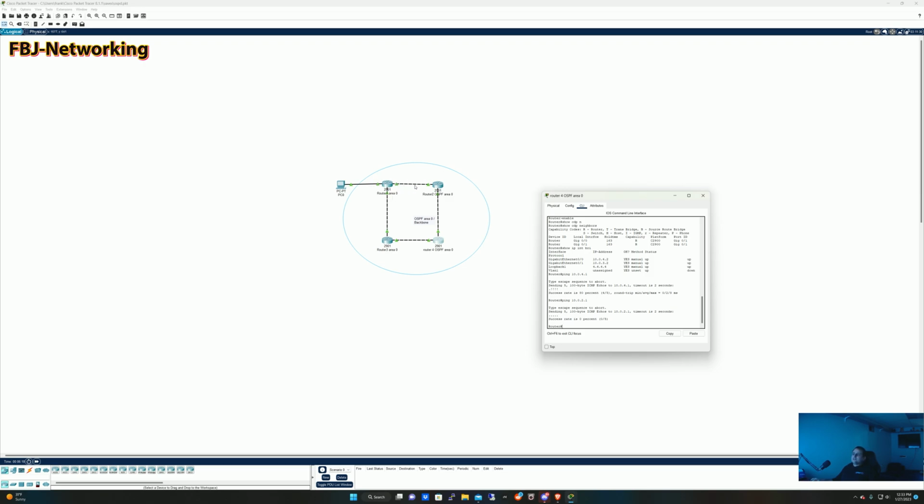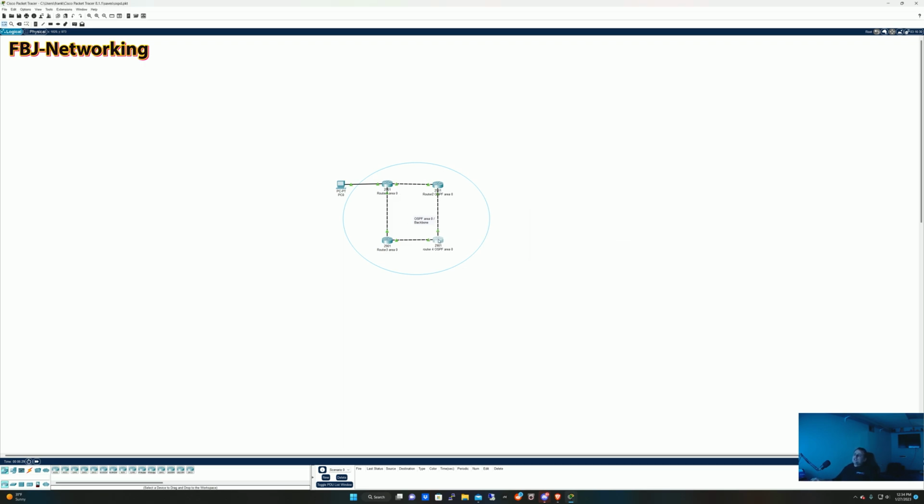So router 1 is going to tell the DR. So we have a DR, okay, and we have a BDR, which is a backup designated router. How that's chosen, we'll get to. And then there's a DROther. So if we have a DR, a backup, and then we have DROthers. If you're not a DR or a BDR, then you're a DROther. Okay, and that's how that kind of goes.